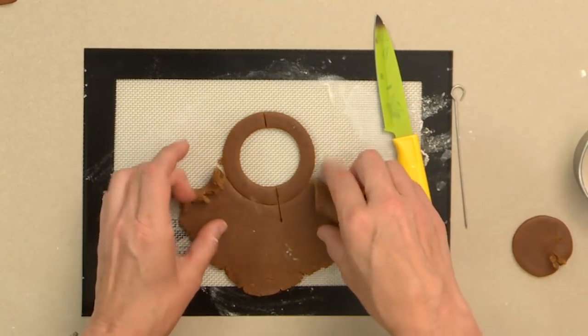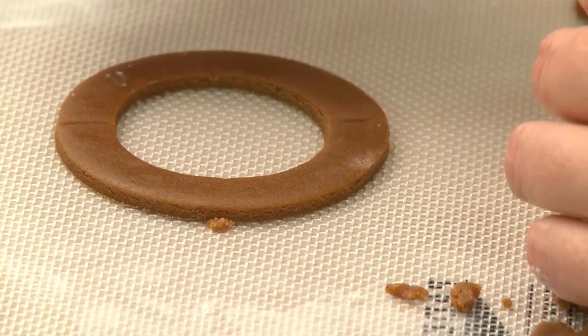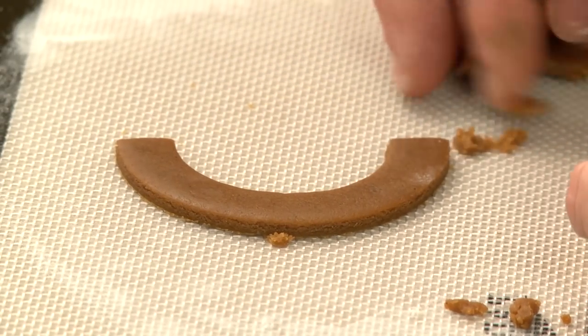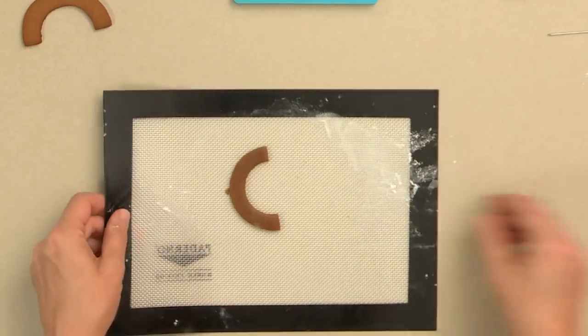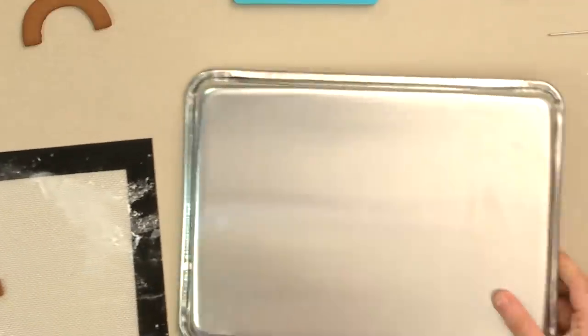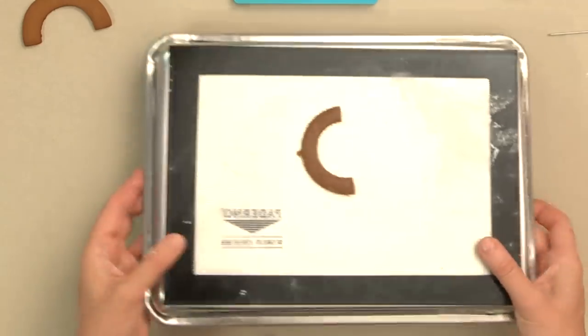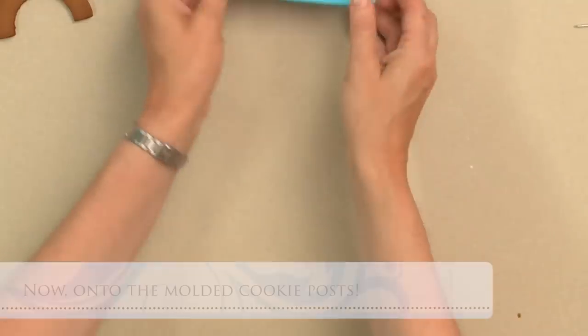Now I'm ready to remove the dough. This one half isn't quite as nice as the other, so we'll remove it. But normally I try to fit more on a baking sheet. Now I can simply pick it up on the silicone mat without misshaping the cookie, put it on the back of a baking sheet and directly into the oven at 375 degrees Fahrenheit.